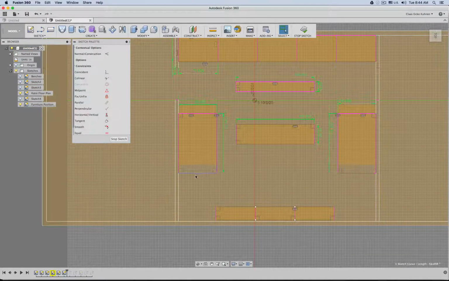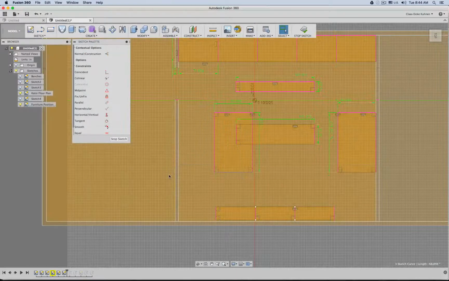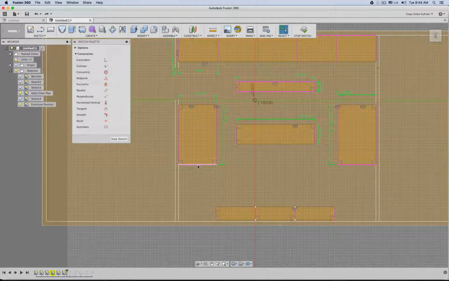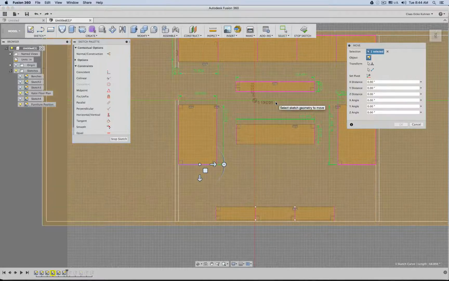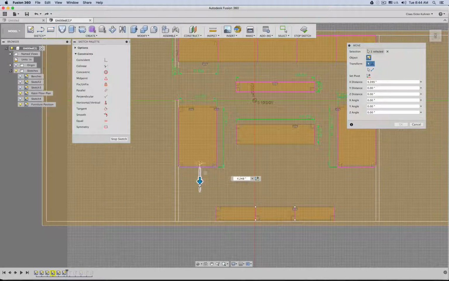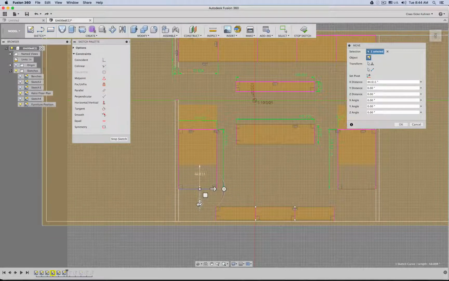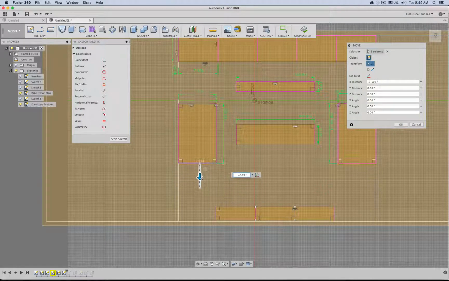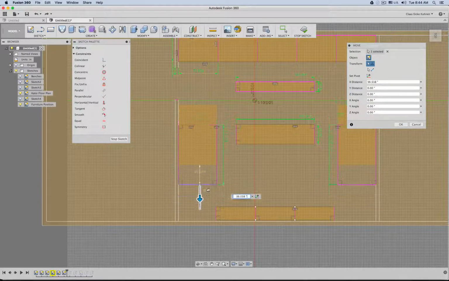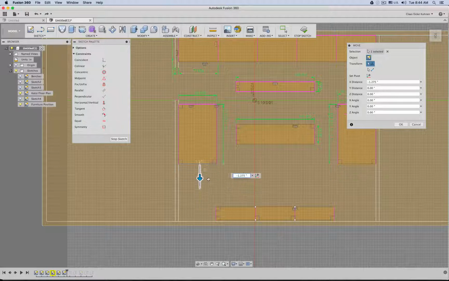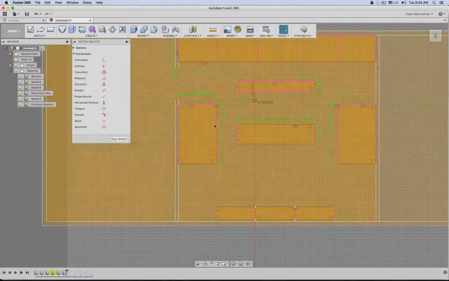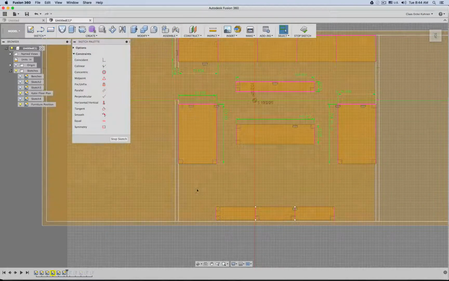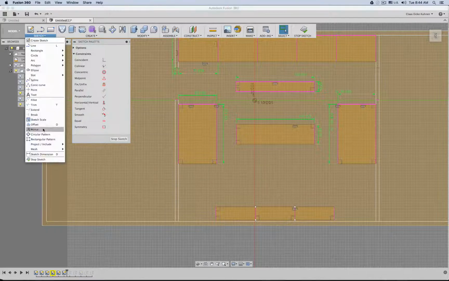So now when, for example, I drag this one left and right, you see I can move it off the wall, which is not what I want. So in this case I can select align, press M, and then just only use the 3D widget to move it up and down. You see on the left and the right side, they move at the same time. Perfect.